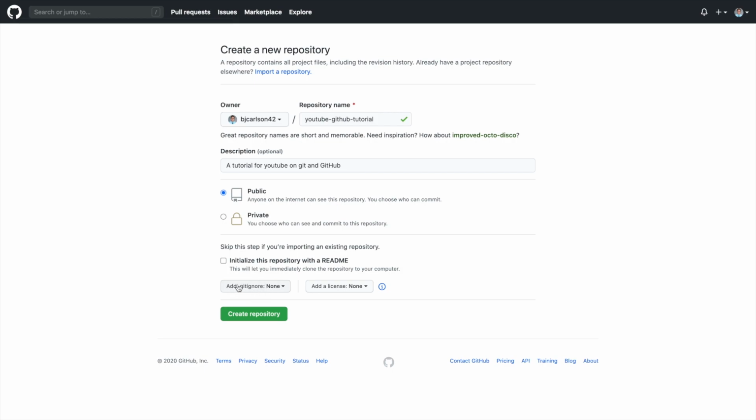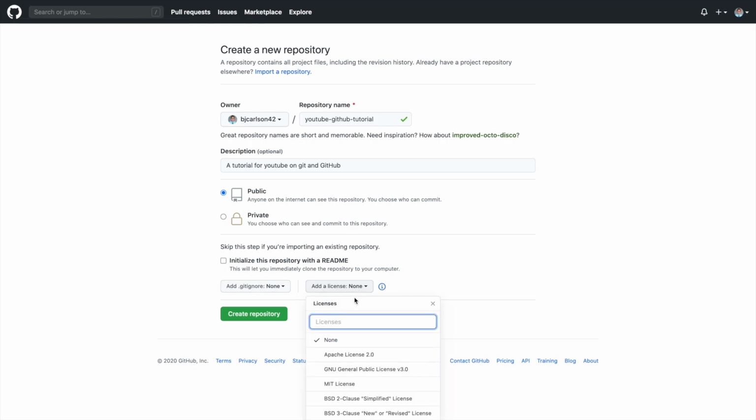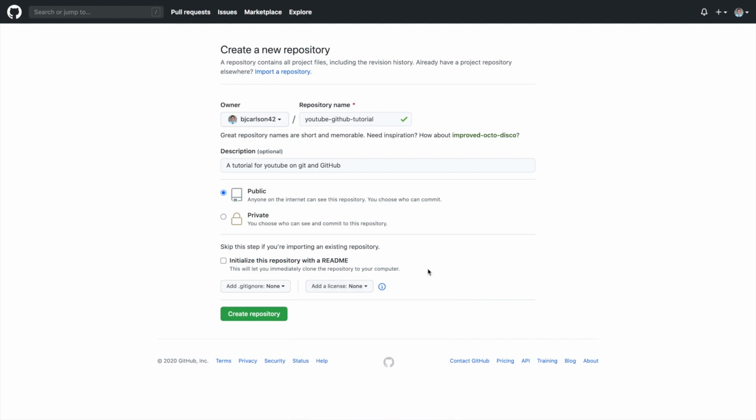We're going to skip that. And then here you can choose to add a license. So if you're writing software that you intend others to use, you can add a license to that. Again, we're going to skip both of those. So once you have all this filled out, you can click Create Repository.